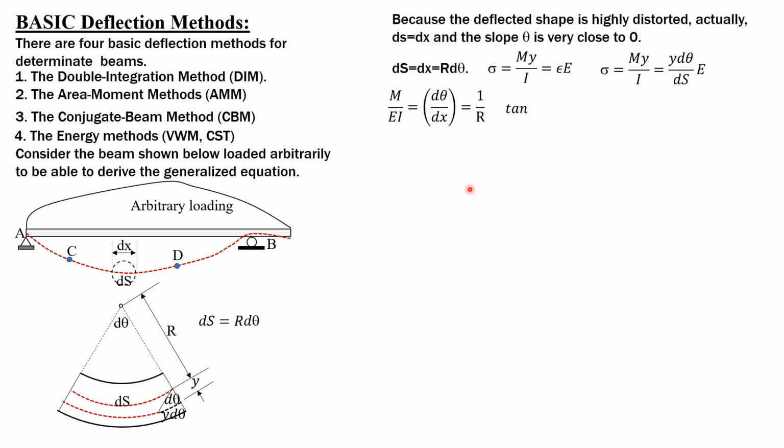From here, we have tangent of theta equals dy over dx. The slope of the tangent to the elastic curve is, from calculus, the derivative of y with respect to x. And because the angle is very small, tangent of theta is practically equal to theta itself when converted to radians. You may try there: 1 degree is a considerable angle that cannot be considered a small angle. You may try 0.5 of a degree, that's considered small.